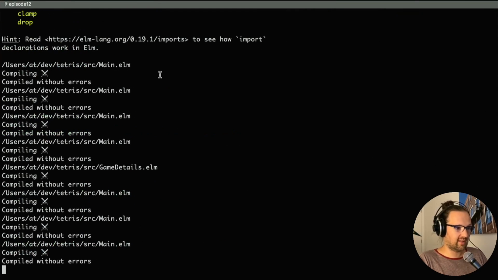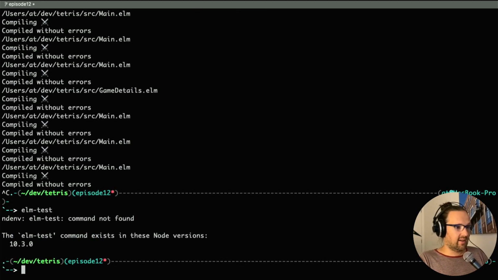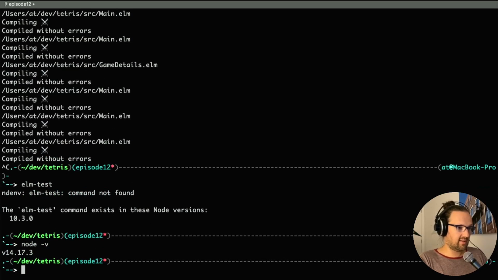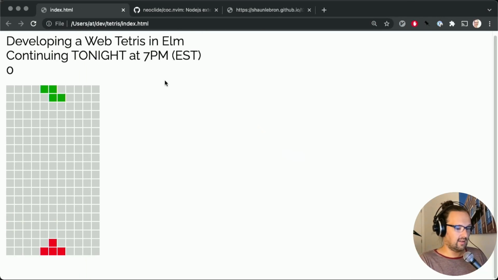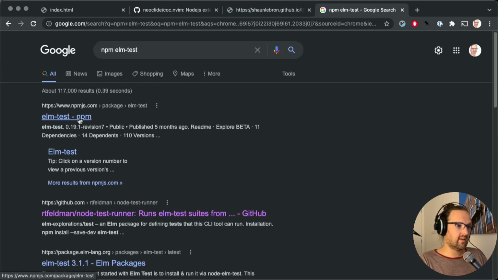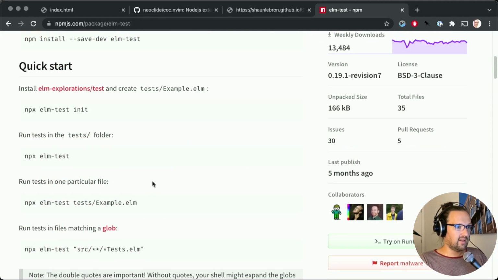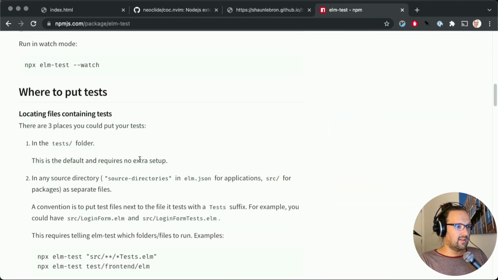So I have no clue if my tests still run. I already forgot how to call them in the first place. Test. Wow, that's simple enough. Test. Because I guess I updated my node version. Node minus v. Let's see. npm test. I guess it's a simple matter of an npm install.